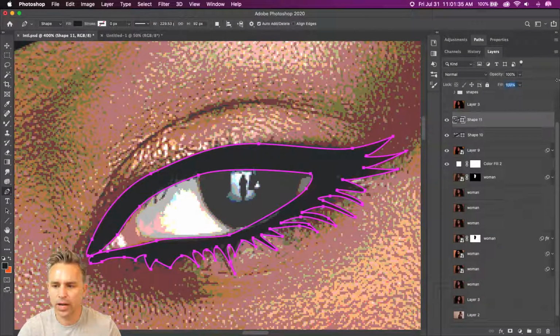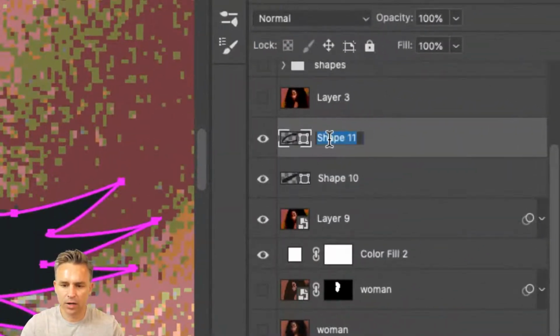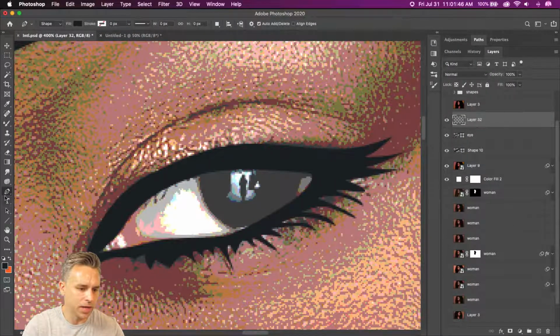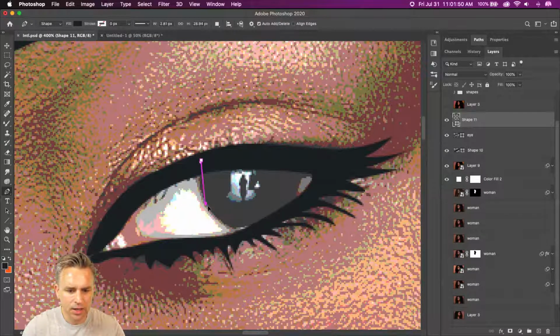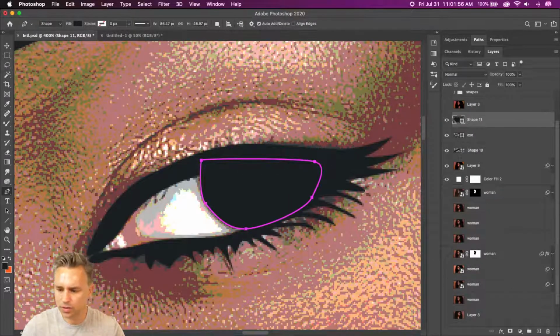Okay, so there we go. We have that outlined, right? I could obviously change that color because it is a shape layer called eye. Why not? Let's do the eyeball. New layer. Bam. Let's get this going. Pen tool. I want to make this happen. I want to move much faster. I hope that's okay, because you guys get how this works, right?